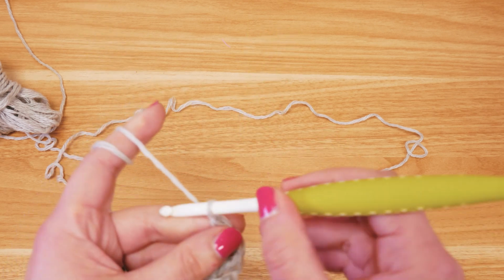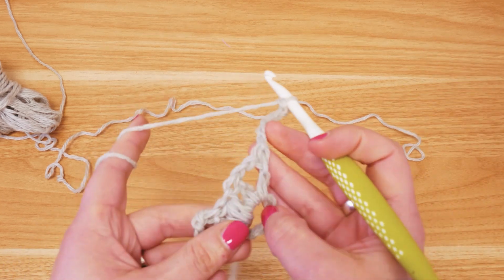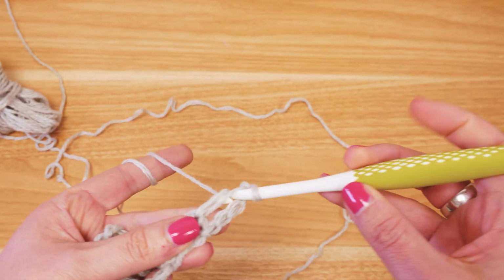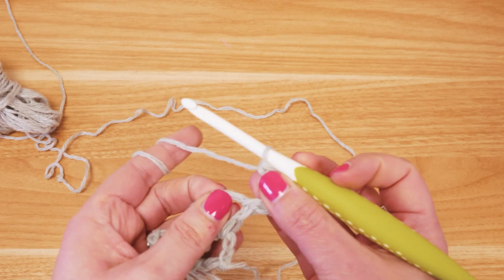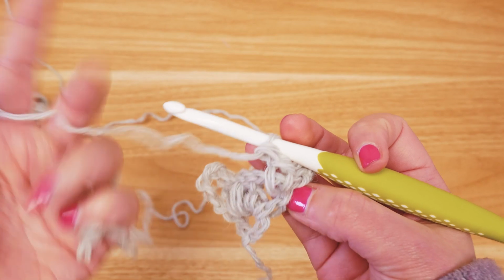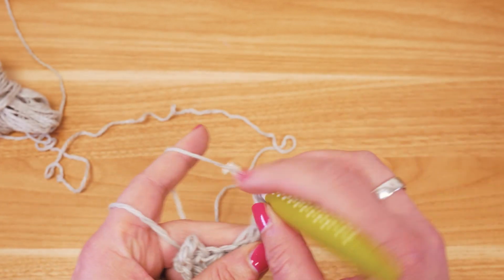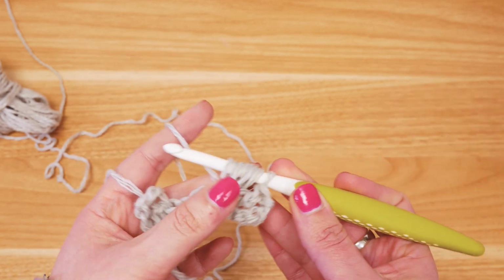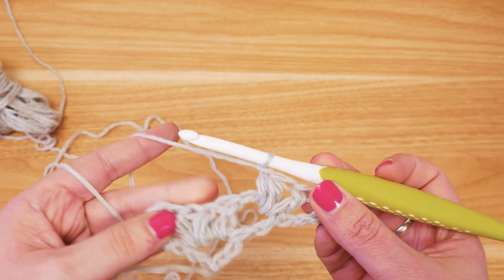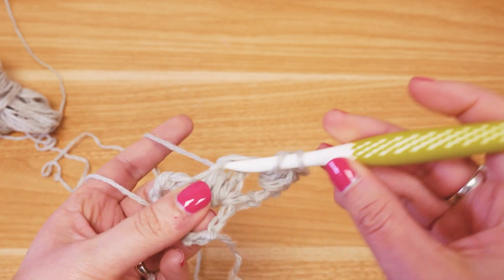And then we continue with row number 3. We start here again with 5 chain stitches. Then we turn it around, and then here we add a double crochet with which we finish off the V. We do that into the V of the row before. Into that same V, we're also adding the puff stitch. So 3 on the hook, 5 on the hook, 7 on the hook, and then that's that. Then continue here. We have the puff stitch here off the row before.